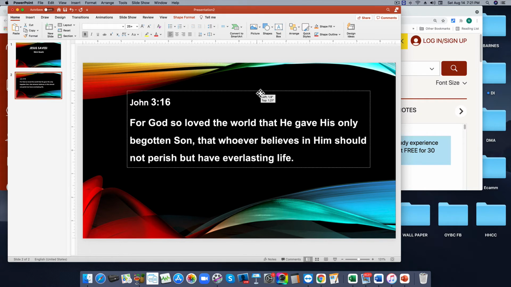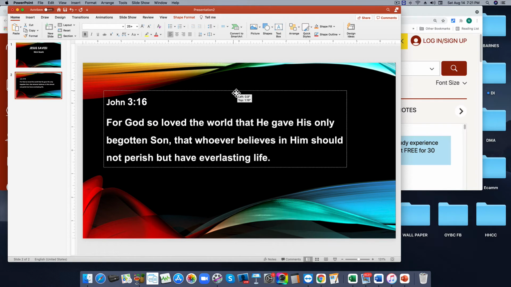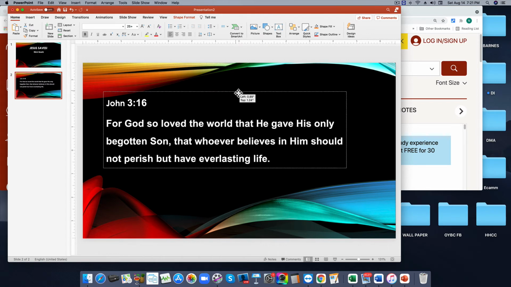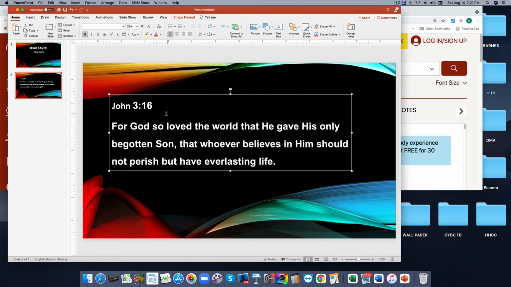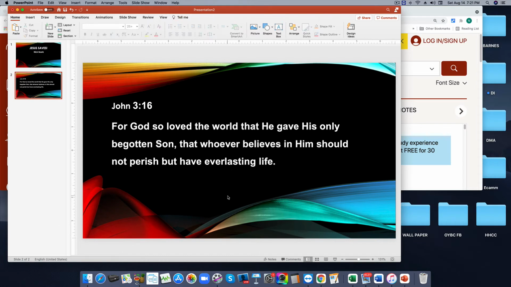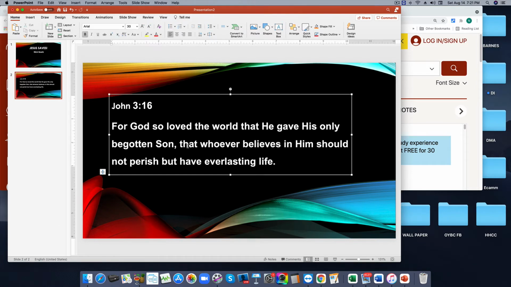Because whoever is doing the slides upstairs has the exact same slides that you've got. When you say, well, John 3:16 says, it's easy for them to see that. It's right there, and they can just click on the slide and follow along. Pretty nice. But yeah, there's a lot you can do. So that's okay. I'd still make these fonts a little bit bigger.